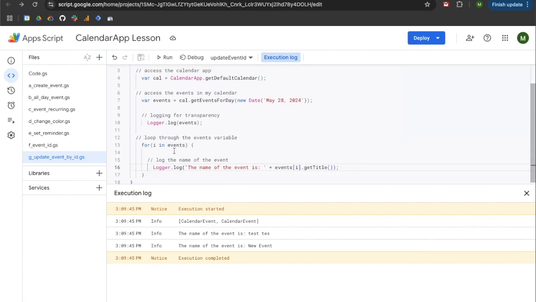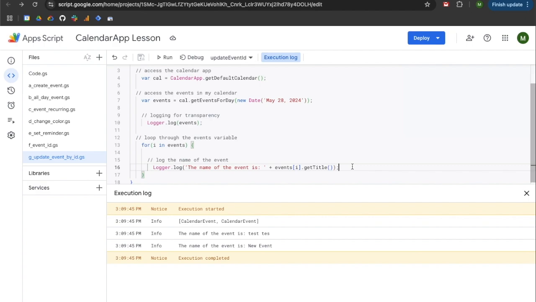We are then looping through each item of the events array on line 13, and then we're using logging on line 16 to log each item and its name. So you can see that the first output was our first calendar event object, and the second output was our second calendar event object. That's great. So this is showing that this is working as expected.